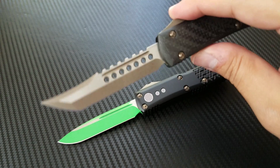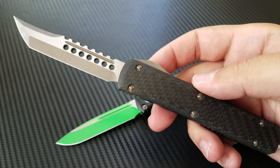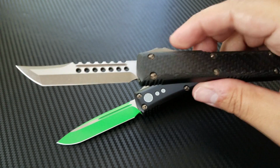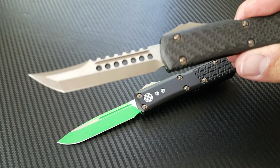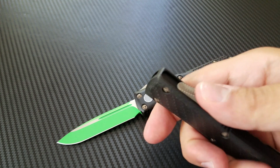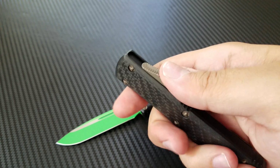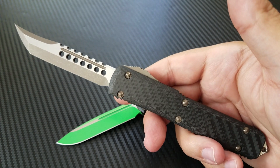So let's go over some of the specs of these two knives now that I've shown them off to you. Right here, the Ultratech Hellhound. First off, the price is $357 from Blade HQ. The overall length is 8.375 inches with a 3.375 inch blade. There's 3.125 inches of cutting length, so that's a nice EDC size. I'm a big fan of around the 3.5 inch length there. But because of the mechanisms, this requires a rather long handle for a rather short blade, and that's okay if you're just understanding what you're picking up.